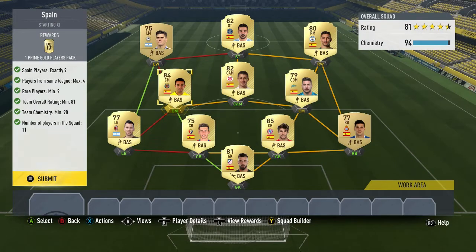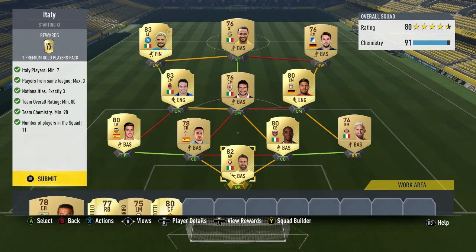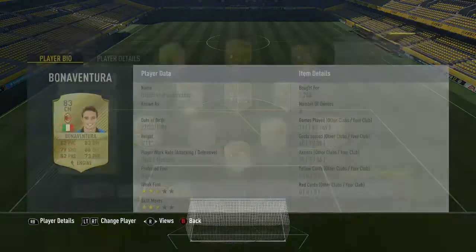However, guys, in this SBC right here, you're gonna see me submit club legends, Insigne, Bonaventura, and Emre Can, and just looking at the number of games I've played with these dudes, 113 on Insigne. It's sad to see them go.